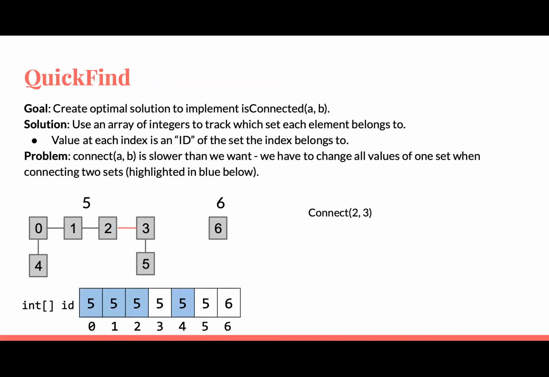So when we call connect 2 to 3, we say that we want to connect 3 to whatever 2 is pointing to. It's just a way to keep things consistent. You could technically do it the other way if you really wanted to, but usually for consistency's sake, we just say it this way.